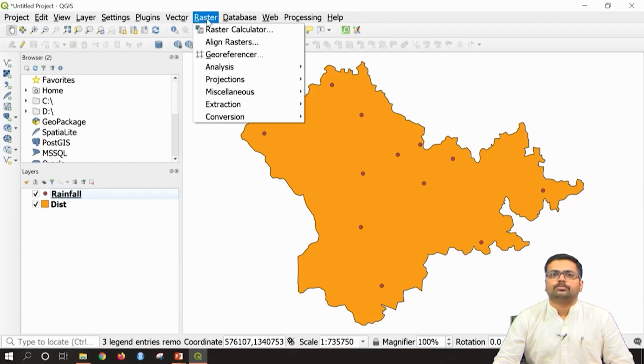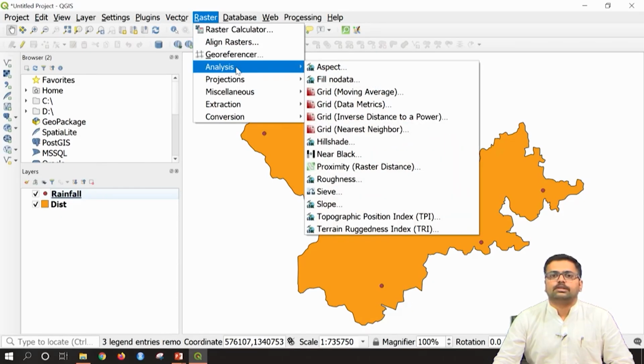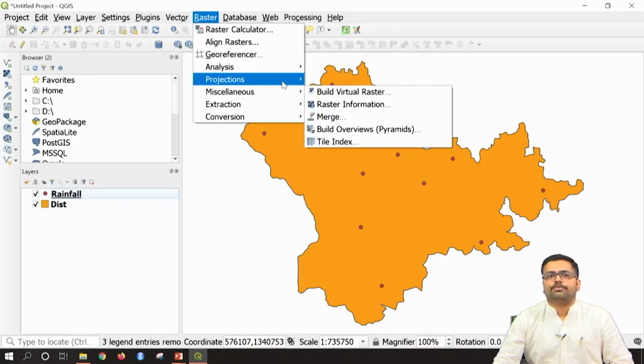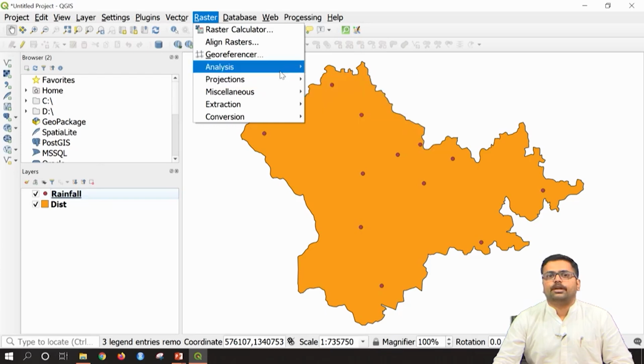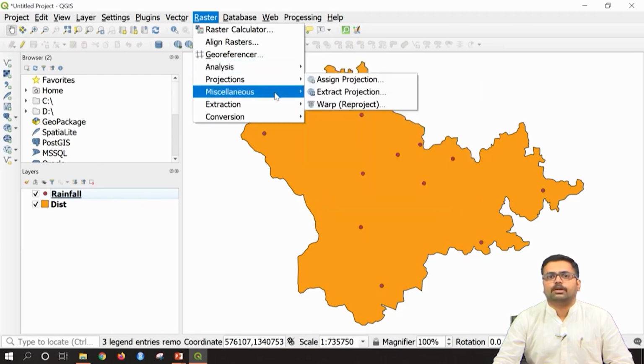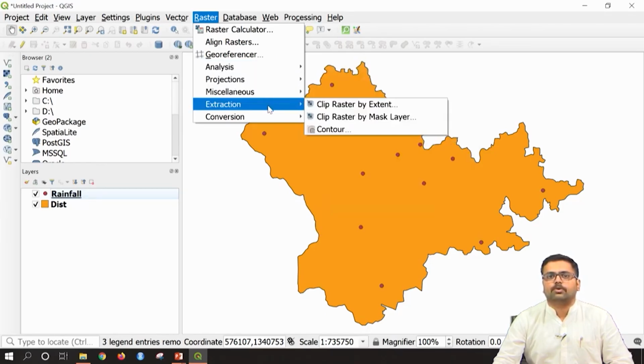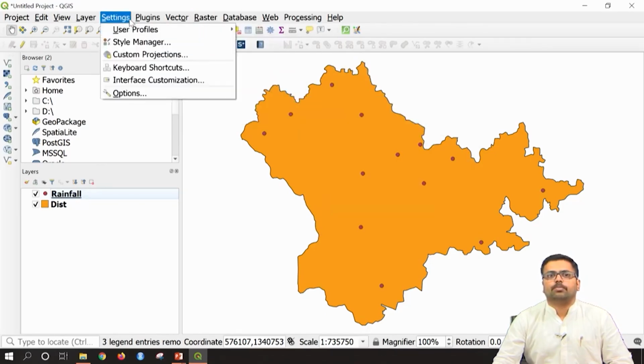You can either go to Plugins, Manage and Install Plugins, and search for interpolation. Again, if you do not get it here, alternatively you can go to Processing Toolbox. So, here just like we search for slope, hillshade, etc., you can also search for interpolation.